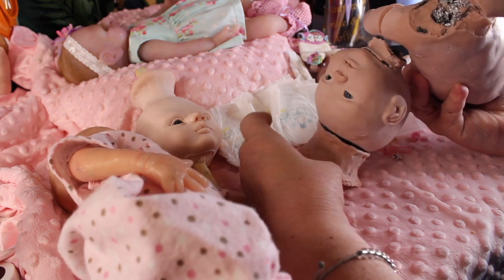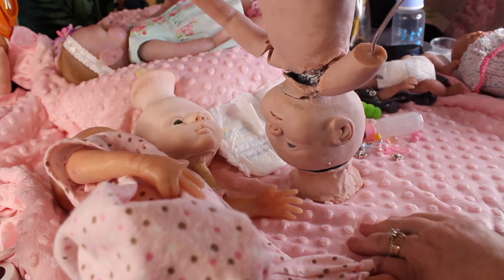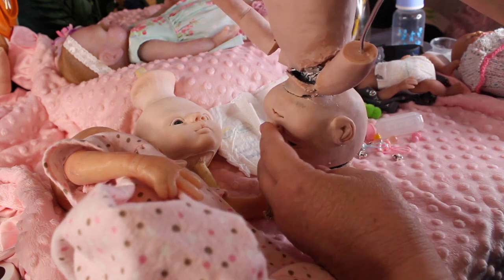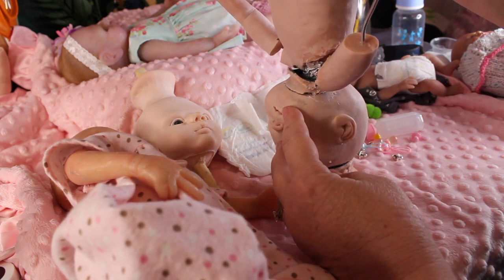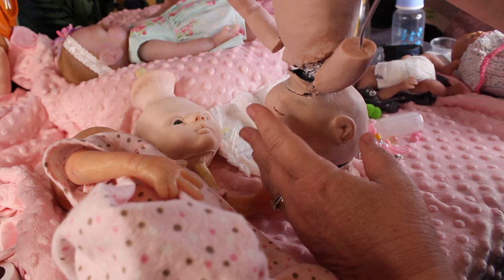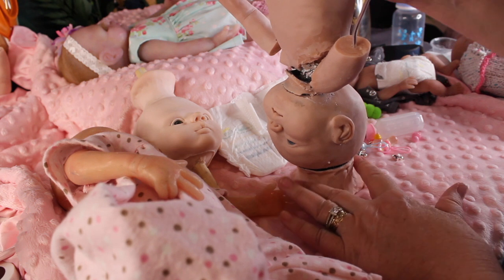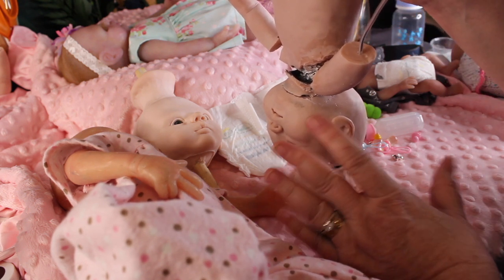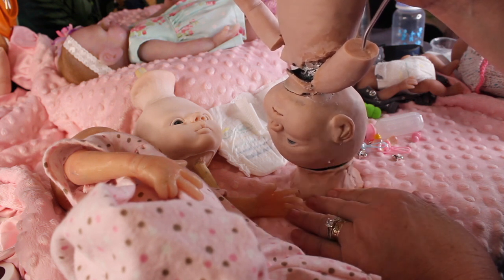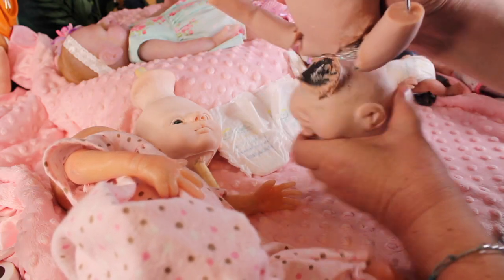I baked it with this on it, and I came in and started the process, where I have it upside down like this, and I'm putting the coats of the silicone on. And it wasn't exactly steady. So I thought, I'm just going to watch it. And I think once it sets around the bottom, the first coat, I think it'll be okay. So I watched this doll for at least 30 minutes before I got up and left. It didn't budge. I got up and left to go feed my lizards, and I heard thunk. Sure enough, it's fallen over.